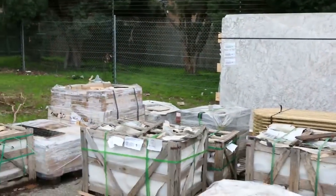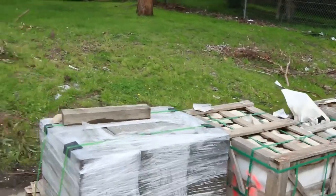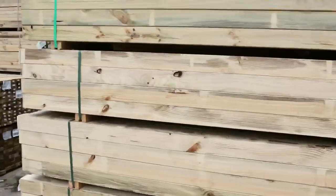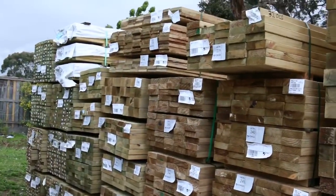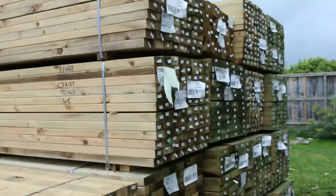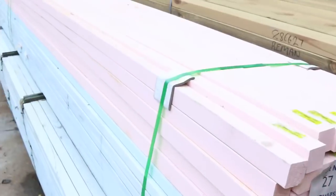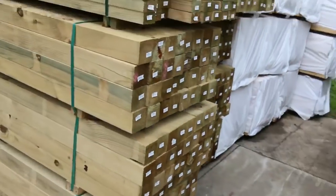Big stone slabs there, stone paving, more tiles to look at, mountain of treated pine as you can see — big heaps of treated pine in this week. Lots of posts in all sizes, and some nice long length treated pine as well. I can see some 90x45, 140x45 and 190x45, and some primed treated pine batten material. That's up nice and early — I'm sure that'll go quite well, good looking stock.